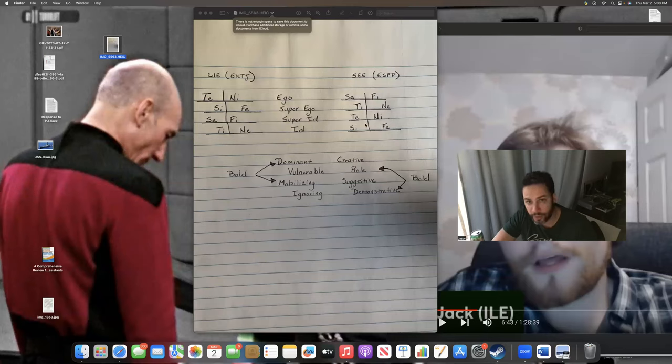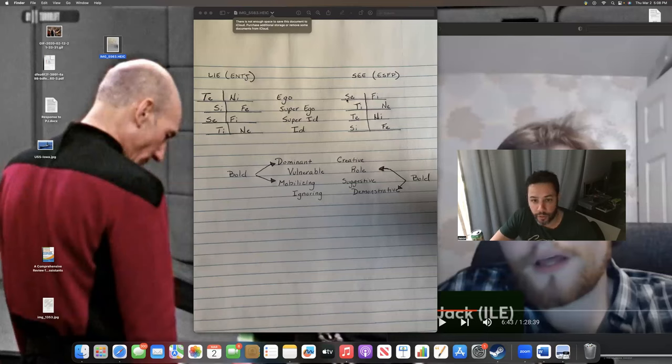Now here's the ESFP version. Same thing applies. Okay, dominant SE, creative FI, vulnerable TI. Okay, you get the point. So notice certain things between these two types. We've already mentioned they're Gamma, so they have the same overall values, a certain seriousness, a certain serious focus on people, individuality that they care for, high achievement is things that they care for. Okay. They all share that. So they're all going to show that. They're going to appear that way.